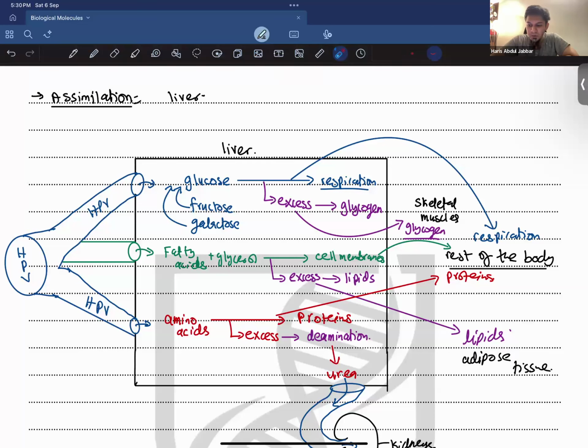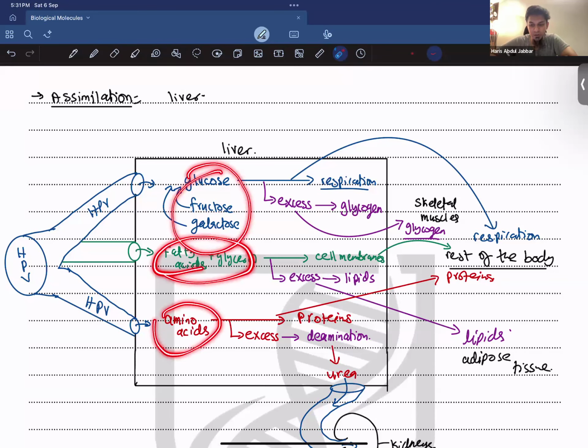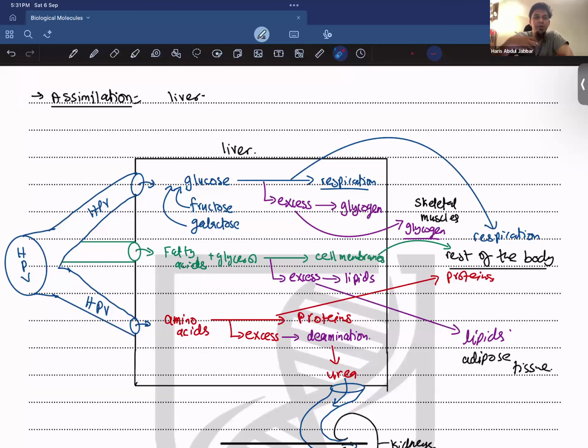ठीक है. So सबसे ज्यादा जो मेरे पास ग्लूकोज होगा, ऑब्वियसली वो हेपेटिक पोर्टल वेन से किधर जा रहा होगा? इनटू द लिवर जा रहा होगा एक तरीके से. खैर, बताना मैं ये चाह रहा हूँ, anything that is used for assimilation can also be called as an assimilate. ठीक है. So what's assimilate? Anything that can be used for assimilation. ठीक है. Anything that can be used for the different chemical reactions of the body. Right? Do we get this? यहाँ तक कोई मसला? जी मैम.